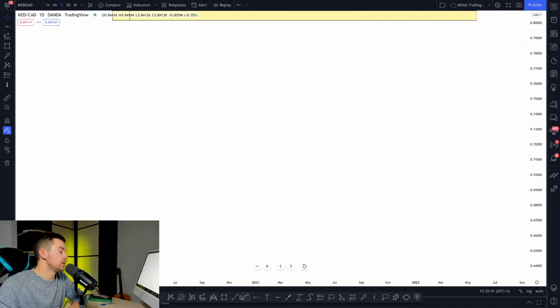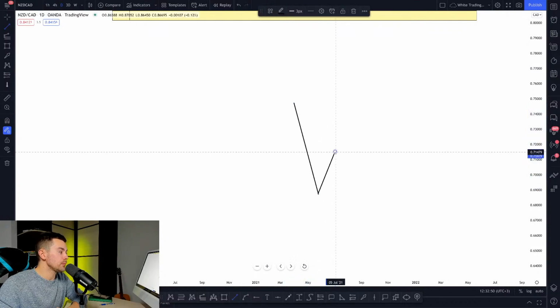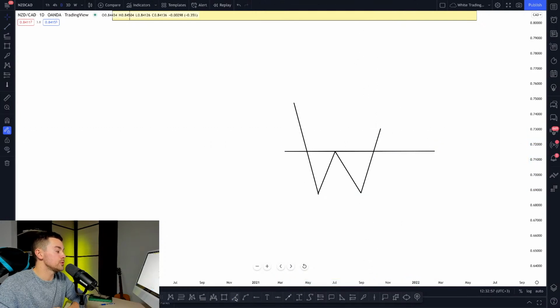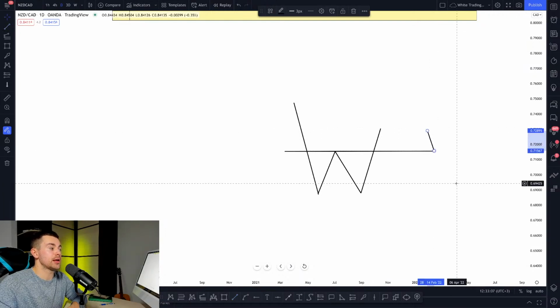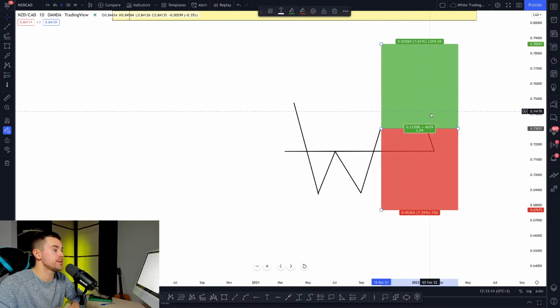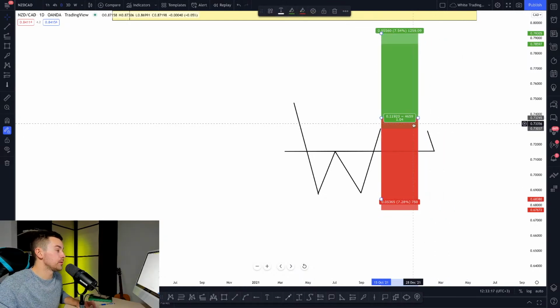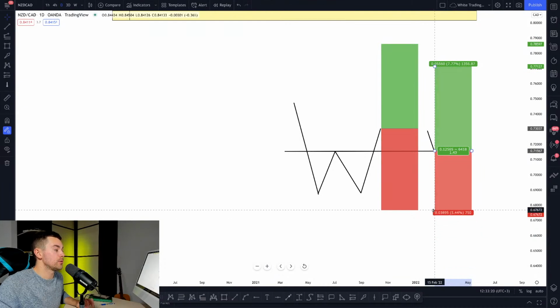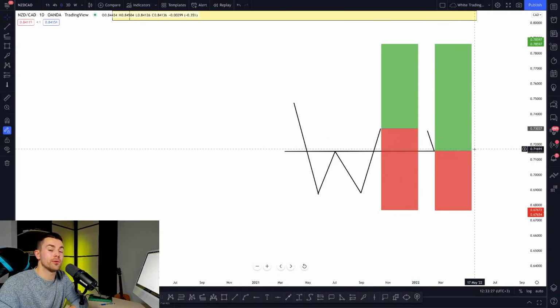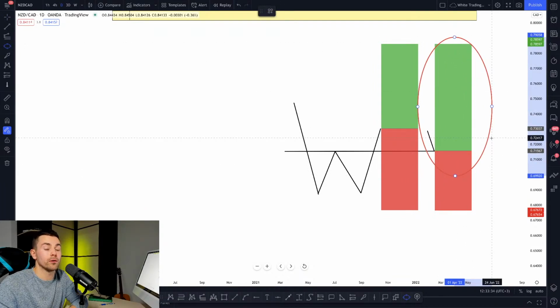Look, imagine that we trade a double bottom formation. Here you have a neckline breakout. Two options for you. The first option is to buy aggressively once the candle closes above the neckline. The second option is to wait for the retest of a broken neckline. What is the difference? With the same stop loss and the same target, you will have a completely different risk to reward ratio. Trading the same setup, we have completely different risk to reward. And here, this big profit is your reward for your patience.